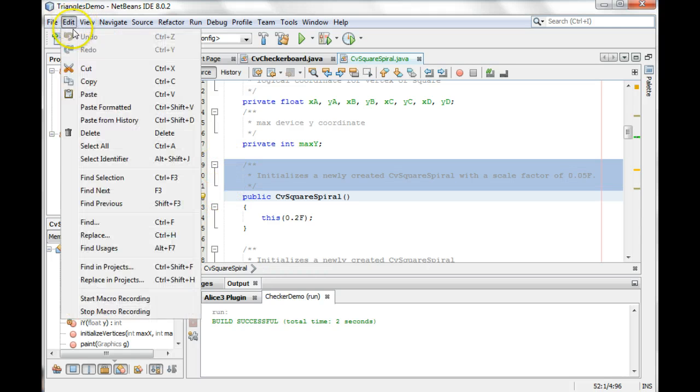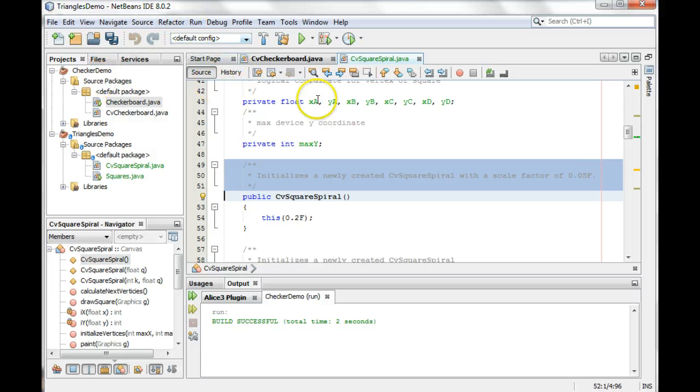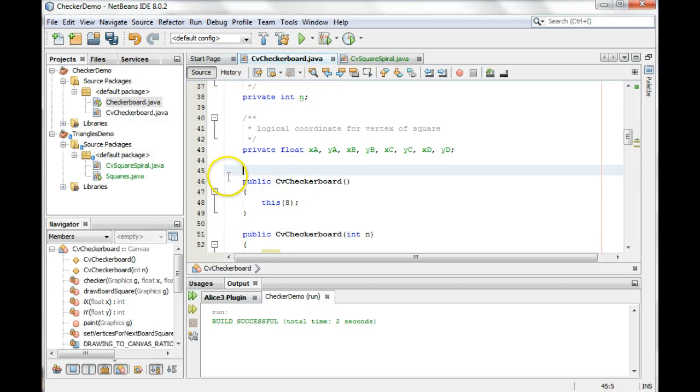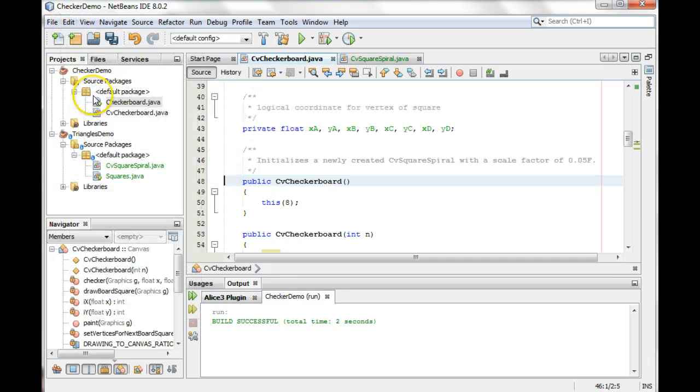So I'll copy, and just paste it right there. Paste. Okay, initialize a newly created CV Checkerboard with 8 squares on a side. How about that?